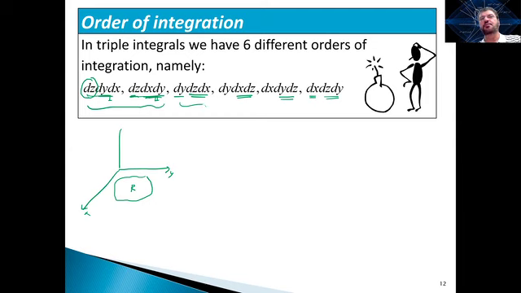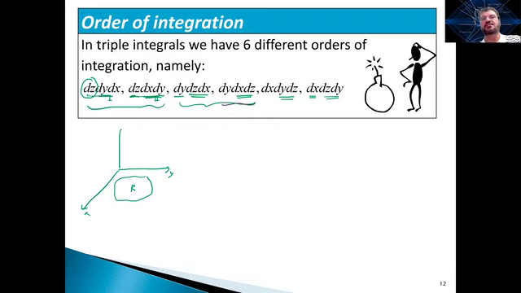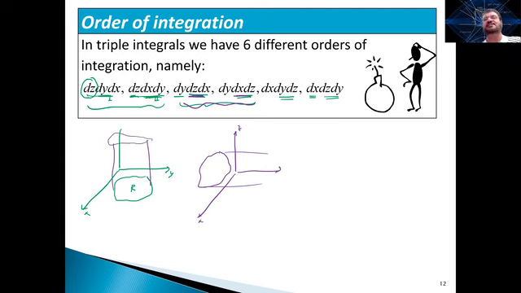In these two, if I change the color, notice that it's dz dx or dx dz. So your solid is going to stand here. This is where the solid is standing on. It's on the zx plane. And then it's taking the dimension where? On the y-axis. The dimension here is what? On the x-axis. The dimension here is what? On the y-axis.